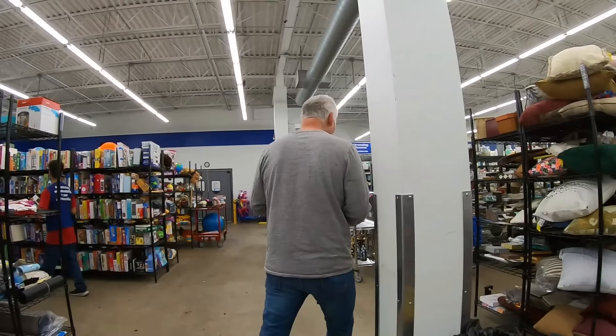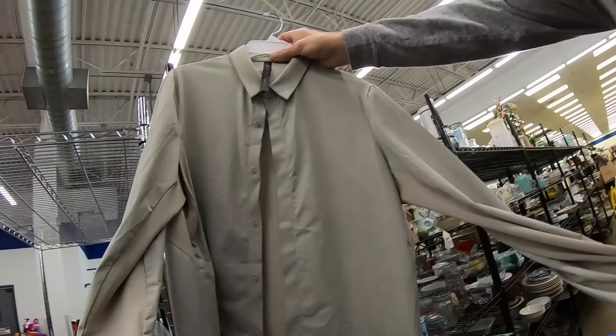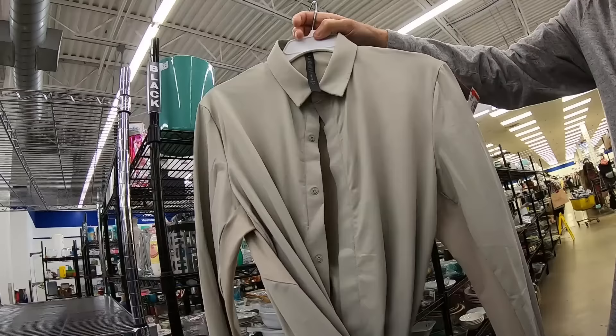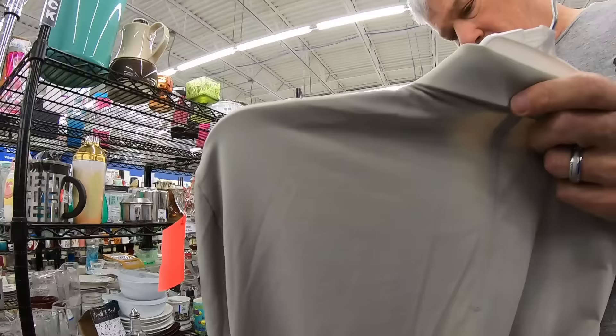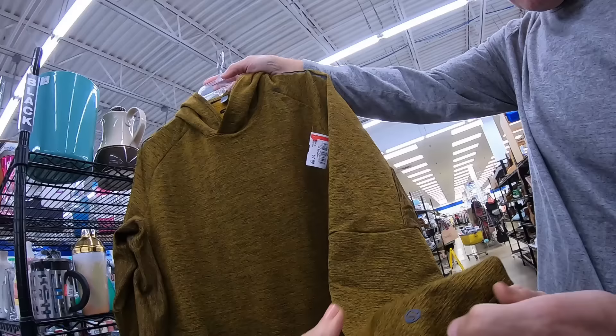Look at these! Who's making this? Lulu. I can't find the logo — look at that. You would think it would be along the hems somewhere. There it is — that little tiny thing. That's crazy, that's really nice. What are they asking for it? $9.99. Really nice. Is it men's? Look how pointy that collar is. Could that be women's? Buttons are on the right. These are pretty long — I think it is men's. And what's the other one you got? $7.99 for the hoodie. How much was the shirt? $9.99. This one's cheaper. And there's the logo — yeah, that's genuine. That looks good.